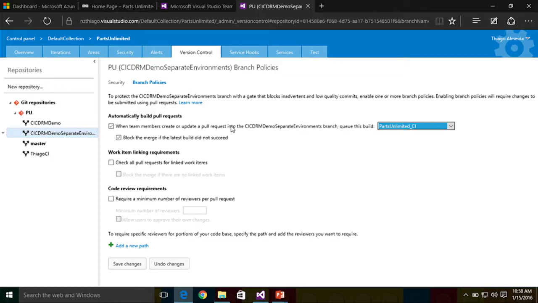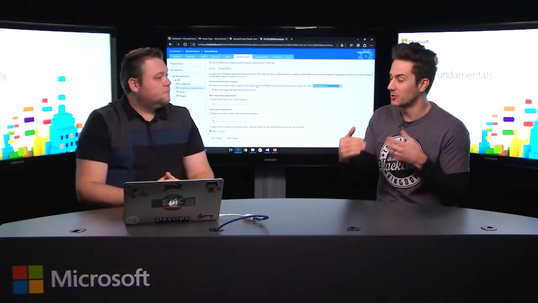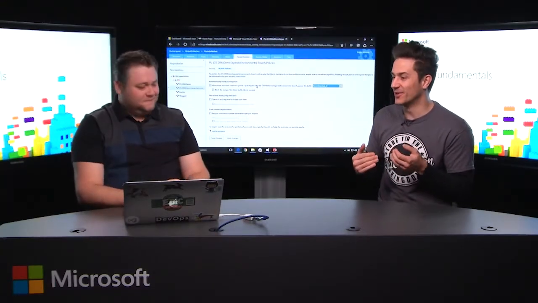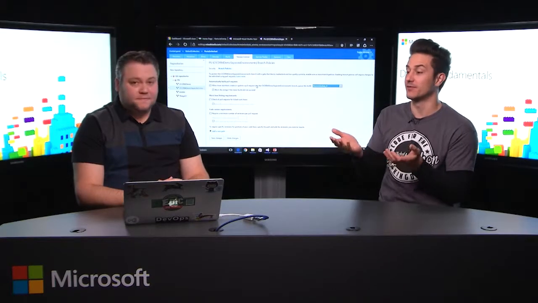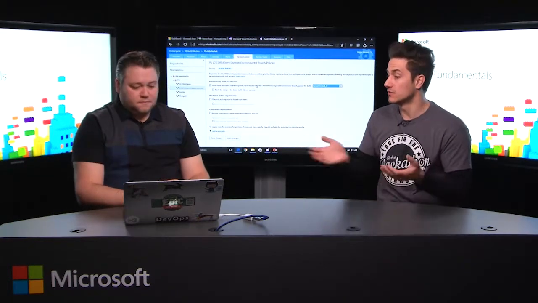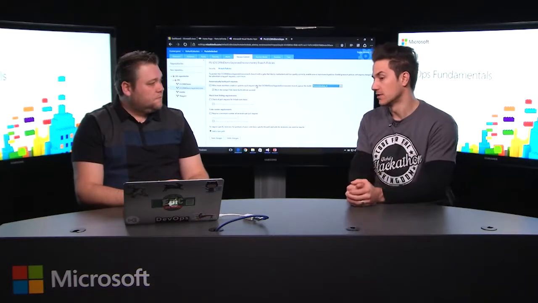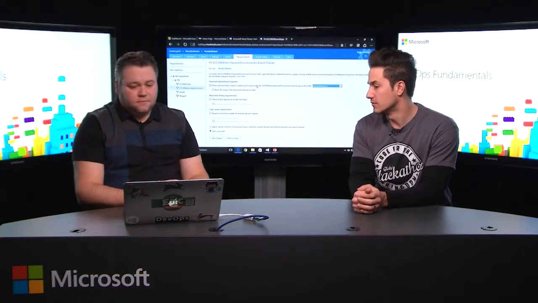Everybody checks into trunk or mainline every single day, and that's going to fire off builds, right? If that is the behavior inside your organization, then you probably don't want people checking in code that breaks all the time. So when you're in that behavior, it's extremely important that you have something like this to do the test before you allow the check-in.